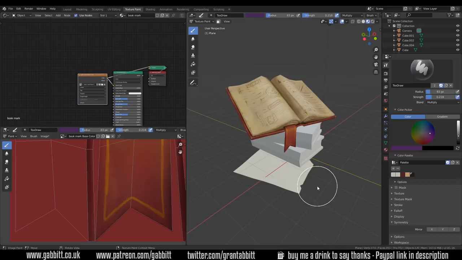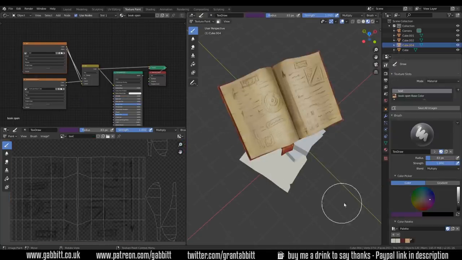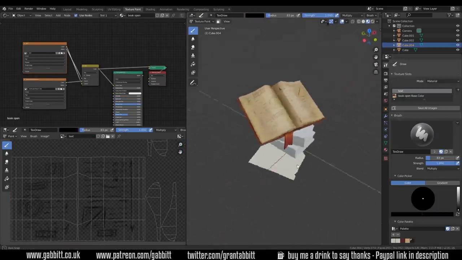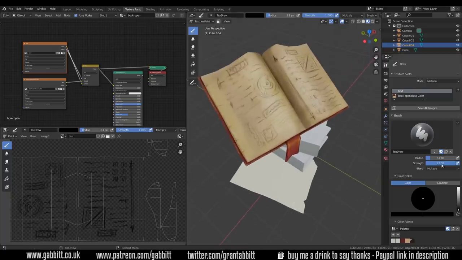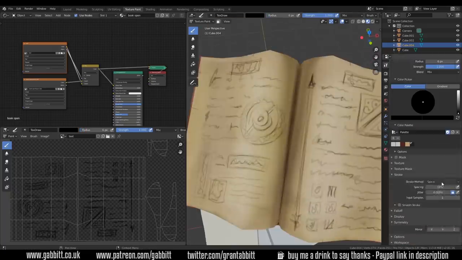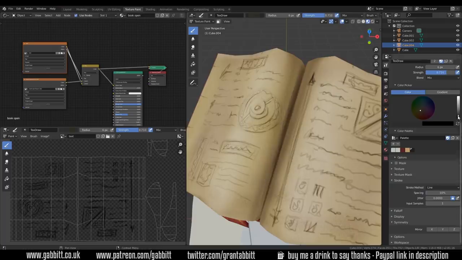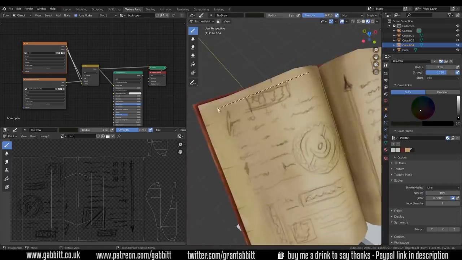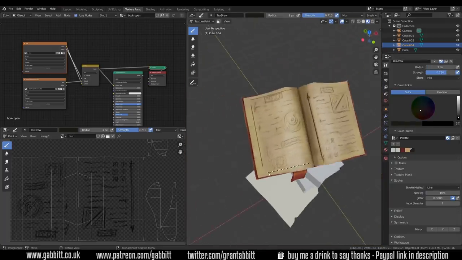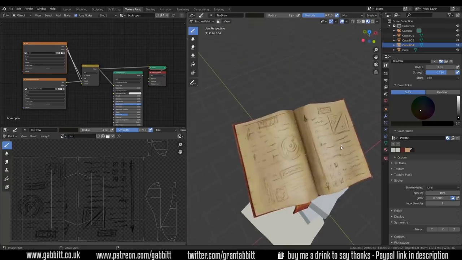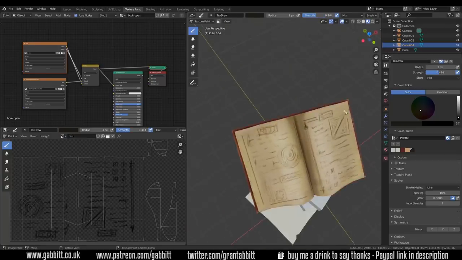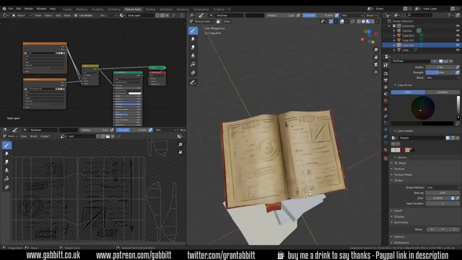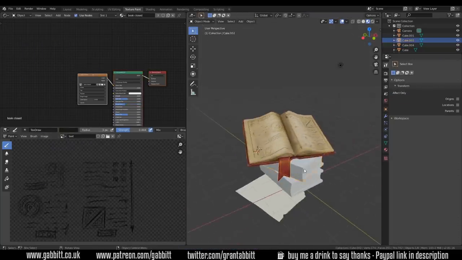Again, I probably might have liked to go a little bit further with that as well. But there's always a time where you think, enough's enough, I need to move on to the next one, and so forth. I wasn't quite happy with those textures in the book, so I couldn't help myself but to go in and draw some thicker lines and just put a box, a border around some of the pages, so it looked a little bit more official, as it were.